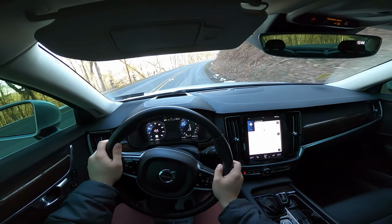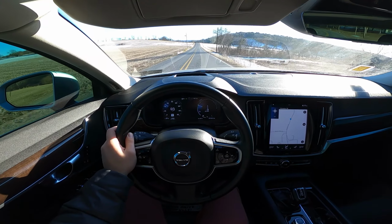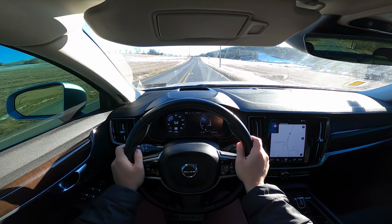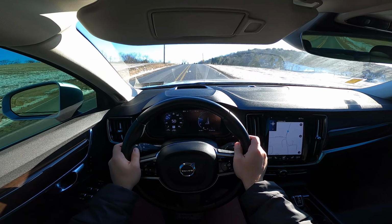Alright, so we'll put it back in. You know what? We haven't tried Eco. We'll put it in Eco. I can tell each drive mode changes the display here. So now we're in Eco. This apparently focuses on fuel economy.